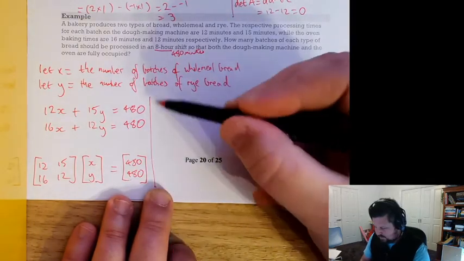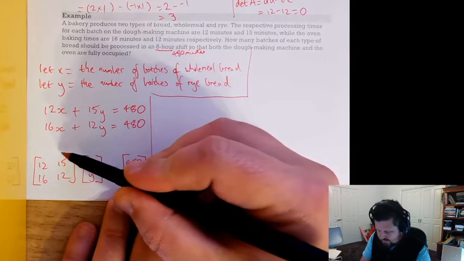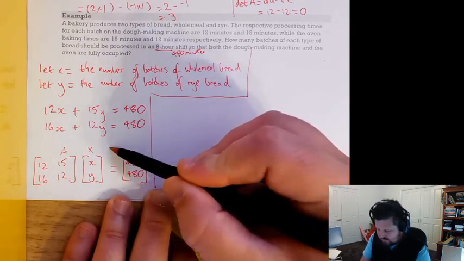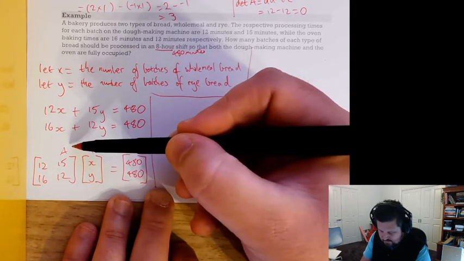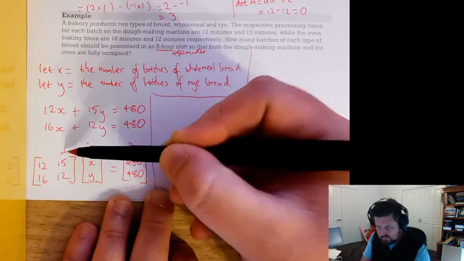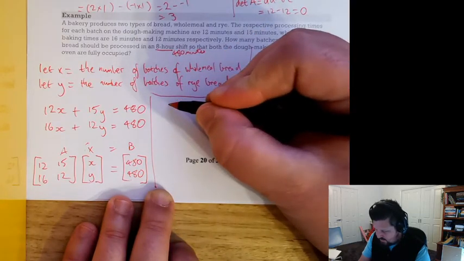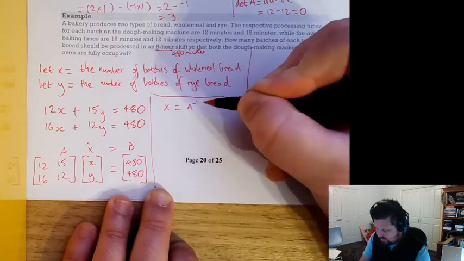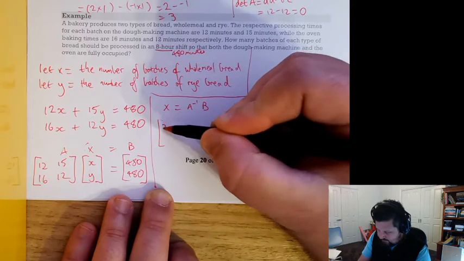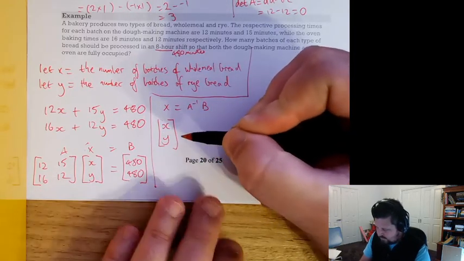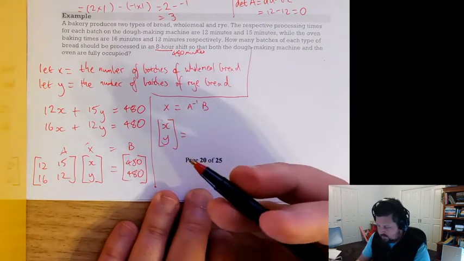Alrighty. Now we need to solve this. So again, consider this being matrix A, this being matrix X, this being matrix B. Rearranging so we can get X by itself, you'd have to do the inverse of A to the left-hand side before the X. Therefore, we need to do the inverse of A before the B over this side. So you'll end up with X is equal to the inverse of A multiplied by matrix B. So this matrix X will be x and y, this one here. That's equal to the inverse of A. So you have to actually go ahead and do the inverse of A like we did before with these particular questions.